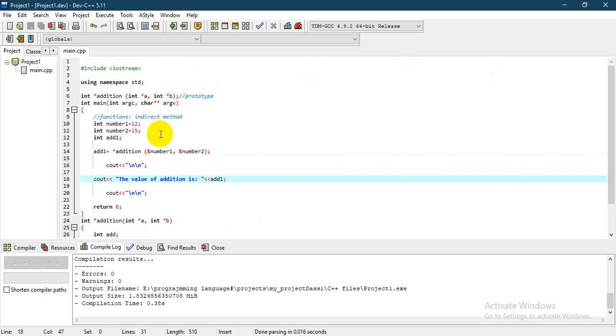From the summary of all this, functions can be seen with a direct method and an indirect method. The indirect method is much more useful than the direct method, because it is straightforward and shows the location of the variable in the memory space, rather than the location being taken by default by the compiler, which can easily have an error. So this will end the mark of functions in C++. Thanks for your kind attention.